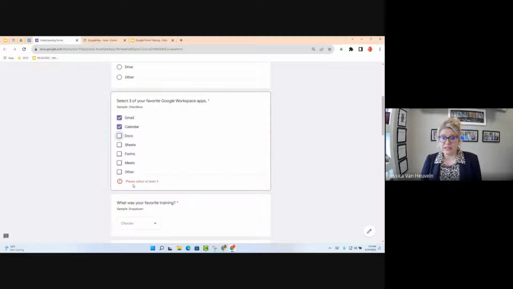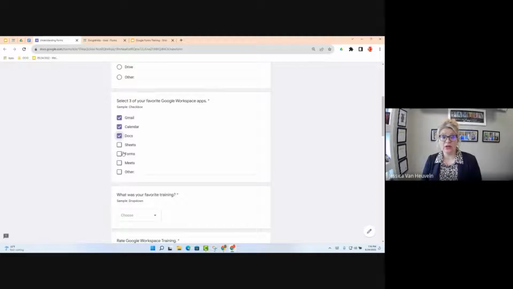But in this particular question, I put a response validation, very similar to data validation in Google Sheets. I want them to select at least 3. I could change that to say at least select 4. I am giving the end user a help text at the bottom saying, please select 3. Not only is it giving me the help text, I also cannot move forward because I said at least 3. So you do have some ways to actually validate the response. I'm going to follow what the guidelines say, and I'm going to respond with 3. I could do 4. I could do all that if I choose to.